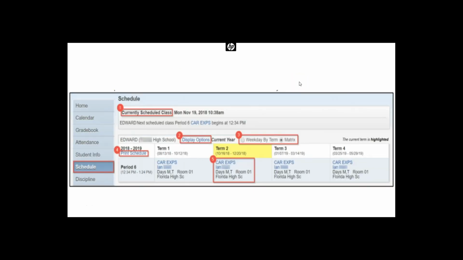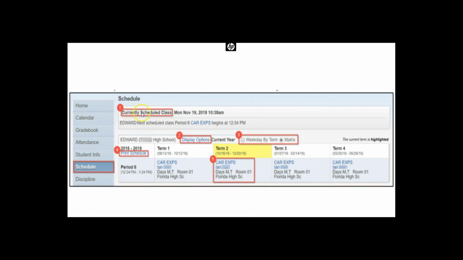Now, once you open that Skyward application, you should see your name at the top, plus these buttons along the left. We're going to focus on schedule. Now, this student's schedule here obviously came from 2018, and it came from a different district because they use block schedule. We do not use block schedule in Orange County Public Schools. So your schedule will look different than what's on the screen, but the buttons remain the same.